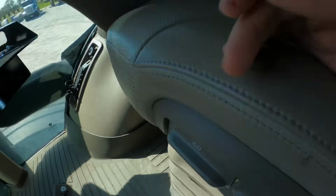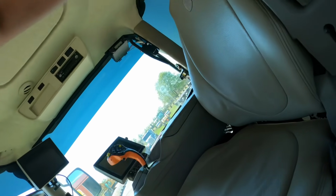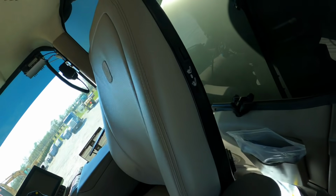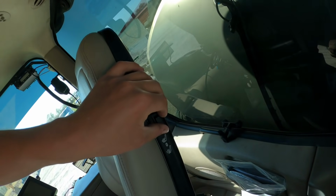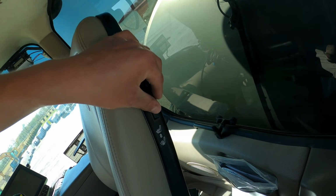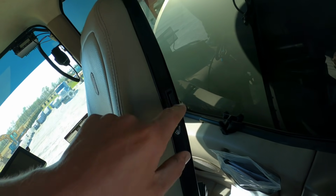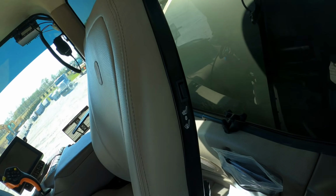Some of you guys know what I'm looking for here. Is it on the armrest? No. Aha! Look at that. Heated and ventilated seat. I knew it was on here. I couldn't figure out where the switch was. That's cool.